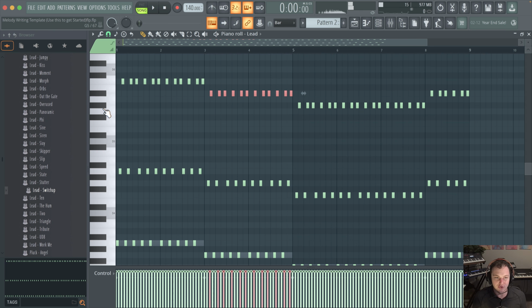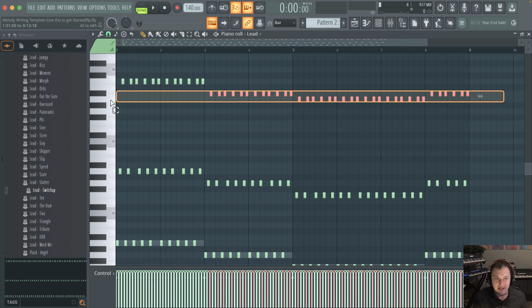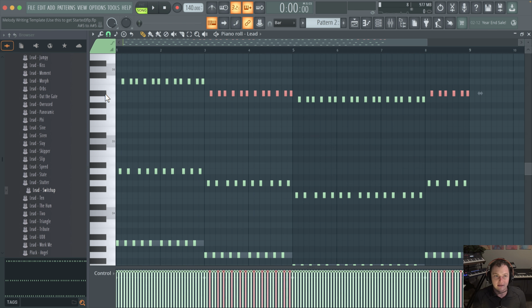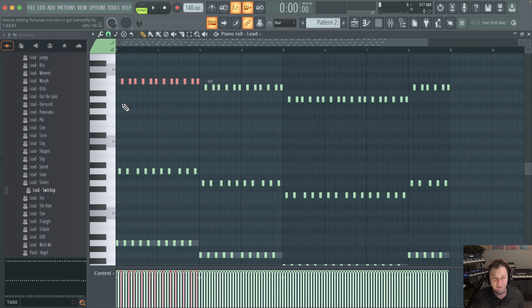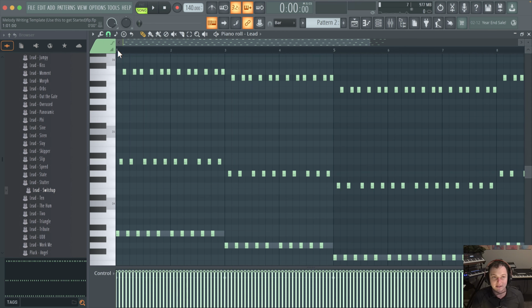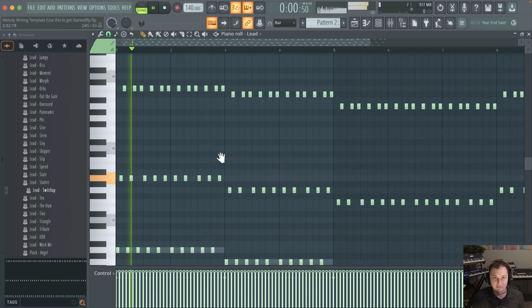So notice how this one is on that G sharp, and I'm just going to simply hold down Shift, press the up arrow. Now it is on the A, and I'm going to take this note. You can just select it. That is on the A sharp or the B flat. We're going to just simply bump that up to the B. And this B or the C here is fine. It's already on a white key, so we can leave it alone. And this is now what we have.